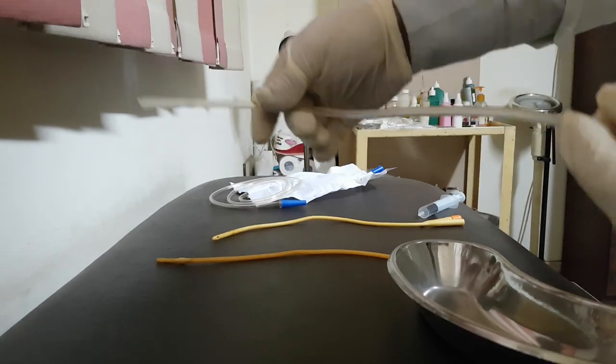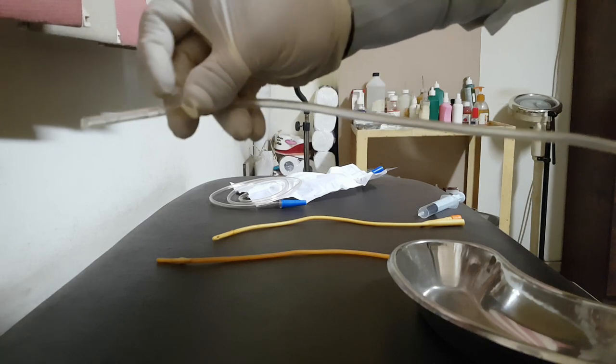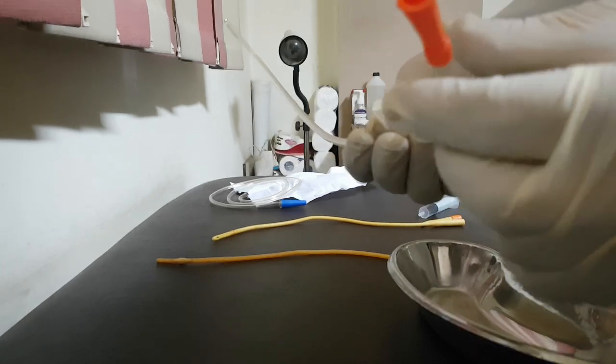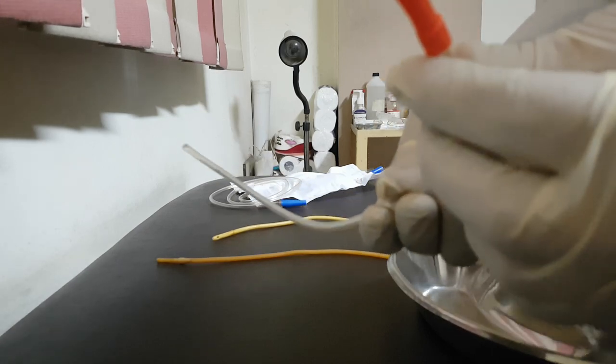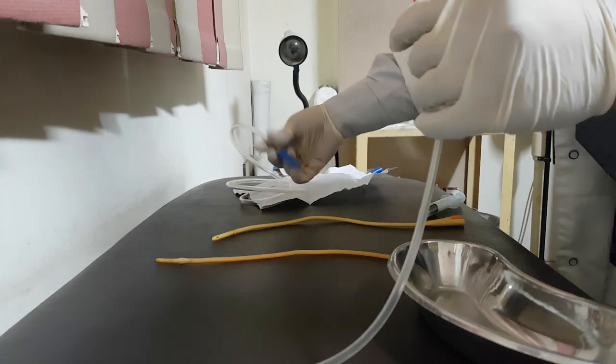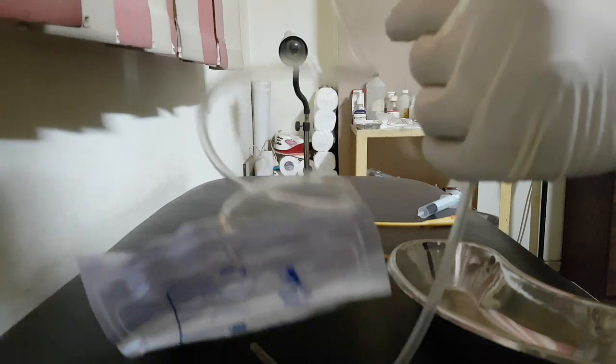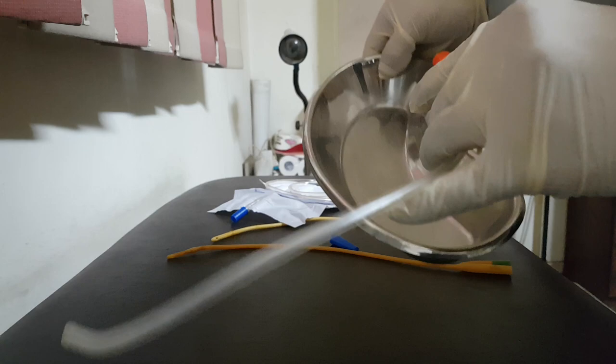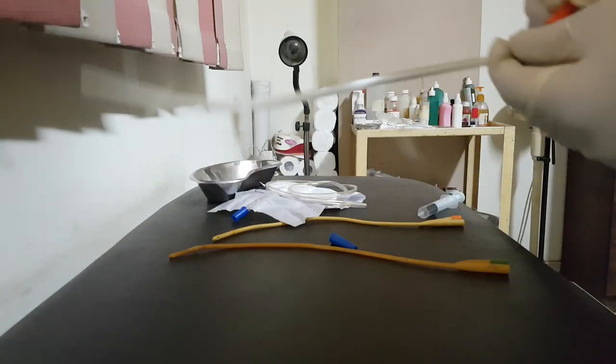It is called intermittent catheter. So just to evacuate the bladder, then get it out and remove it. I can evacuate inside this bottle or inside collecting bag. This is called intermittent catheter. As I said, it has rounded end, opening near the end to allow passage of urine, and the outer end is funnel shaped, wider. As you see, it can be connected to collecting bag like this one.